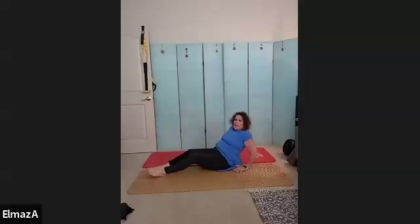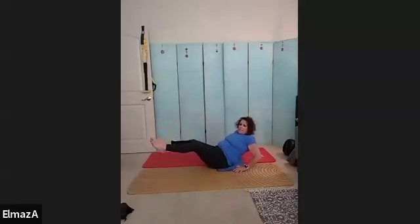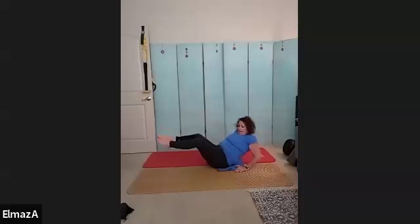Now circle. 1, 2. Now what's happening with the upper body? 3. It's perfectly still. 4. So it's not wiggling back and forth. 5. So make sure that you're holding yourself. And again, if you need to come on your elbows or on the floor. 6, 7. Do that. 8, 9, and 10. Reverse. 1, 2, 3, 4, 5, 6, 7, 8, 9, and 10.